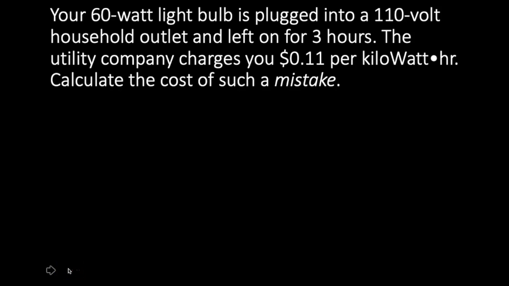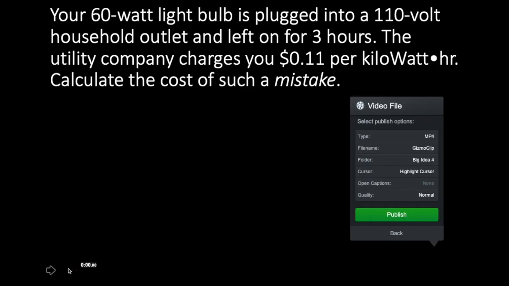Take a look at this problem. If you have a 60-watt light bulb and it's plugged in and left on for 3 hours, what's the cost of the mistake if the company charges you 11 cents per kilowatt hour? So there's a bunch of steps that you need to do.